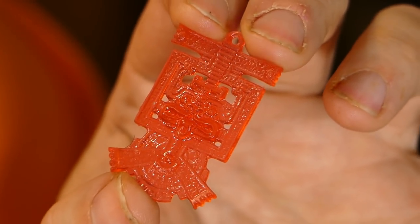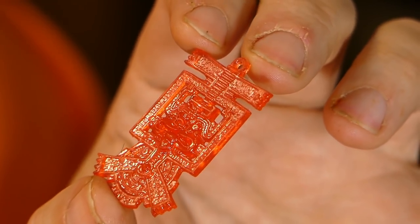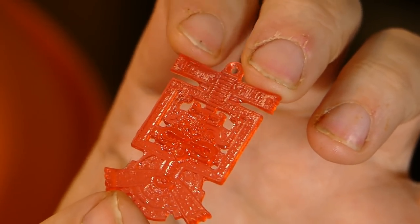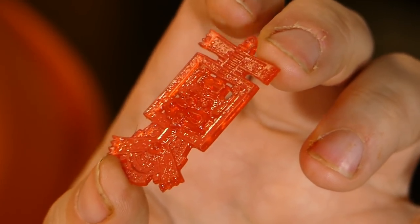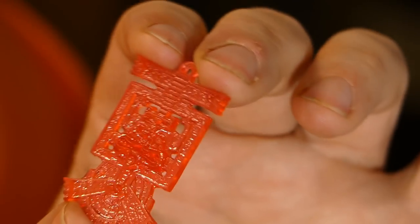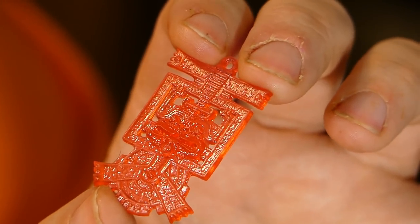It's just truly, truly shocking what $500 can get you today. I mean, it's just mind-blowing. Besides the post-processing, which is pretty extensive for these things. I mean, not really. It's not hard, but there is post-processing. I have to dip this in alcohol, swish it around, rinse it off with water, put it under the UV light to cure it, and then you're good. And you gotta be careful not to touch things.